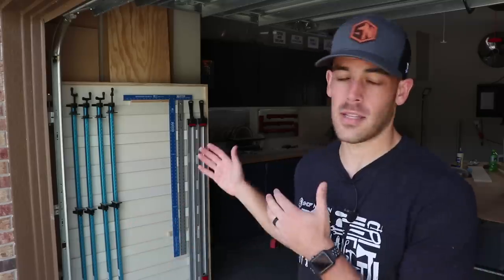I think it turned out really cool. I am now a fan of tool walls. Yes, I said it, I think they're cool. I actually kind of like the flexibility of being able to adapt it to whatever I want. So down the road, if I get a whole lot more clamps, I can make this purely just clamp storage. The world is my oyster.